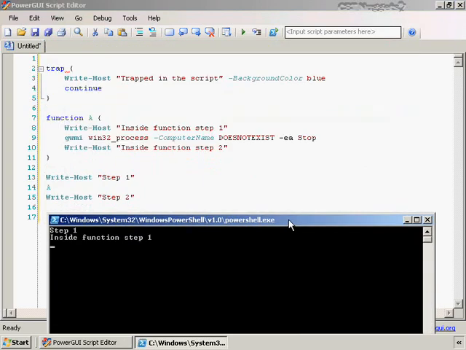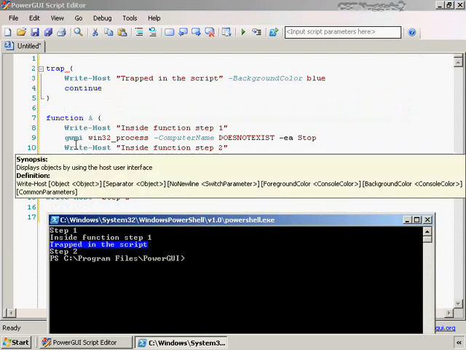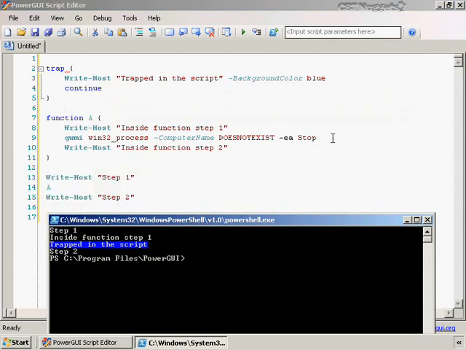Then line 8 executed. We're inside the function. Line 9 is executing right now. It's trying to talk to WMI. An exception occurred. We didn't trap the exception inside the function, so we left the function entirely, and line 3 executed. Line 4 said continue with the next line of executable code, but that was not line 10. We already left the function. The next line of executable code was line 15, and so that was the next line that executed.